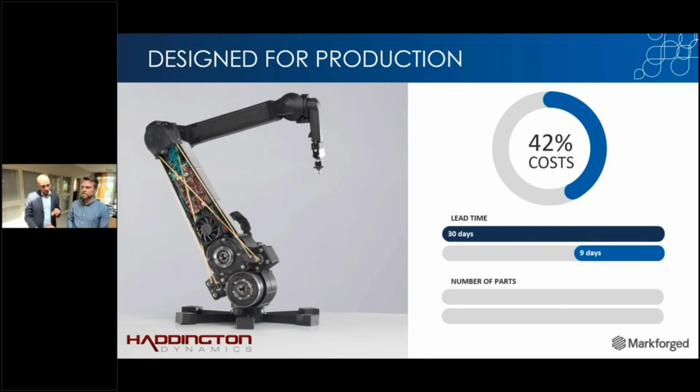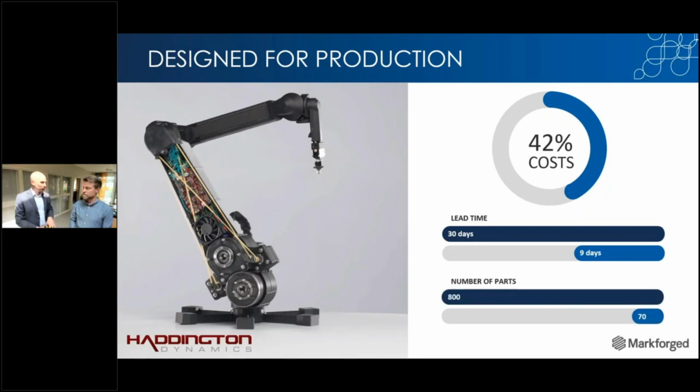But what's even more impressive is that because they designed it to be printed, they could consolidate many parts into one instead of having to assemble them. For the entire assembly of the robot, they went from 800 parts. You can imagine the amount of work to put it together, and time. But also in terms of service, there are fewer screws and stuff that keeps things together, fewer parts that can break in wear and tear. Everything is consolidated into one.